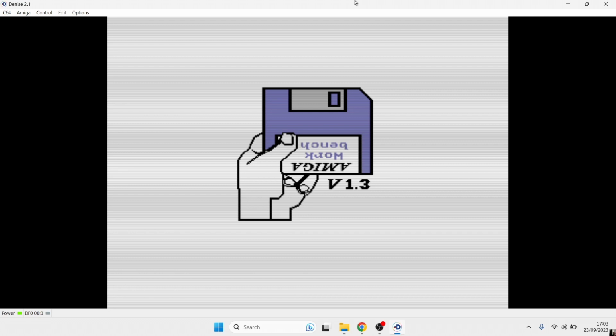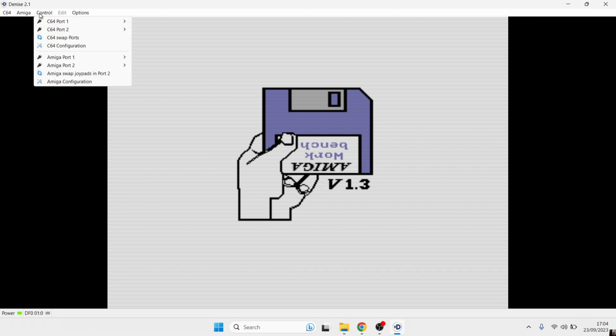And what I am going to lastly say is that the Amiga, much like the Commodore 64, to play games with, say, a controller, just like the C64, your joypad or your joystick had to be in a particular port on the Amiga. So to do this, once you've configured your controller, like I've showed you just a minute ago, you might find your controller is not responding to a game. So to fix this, just go to Control. And just simply press Amiga swap joypads in port 2. And normally this is going to work.